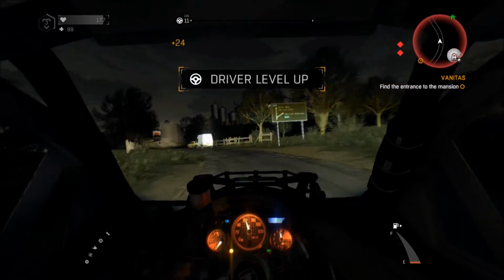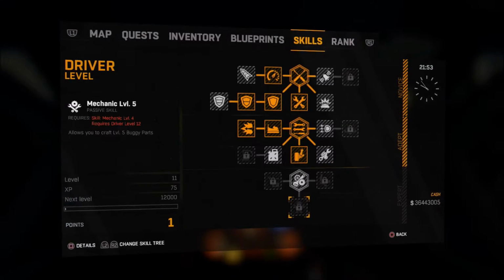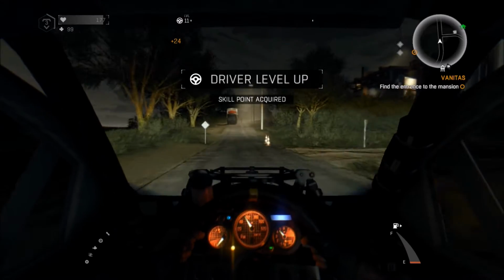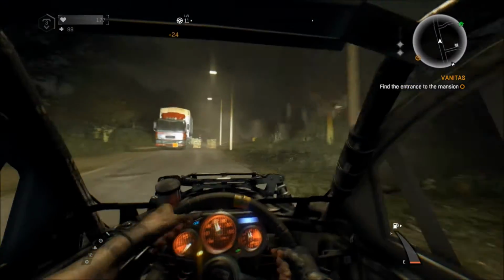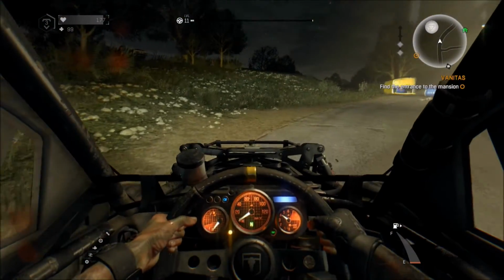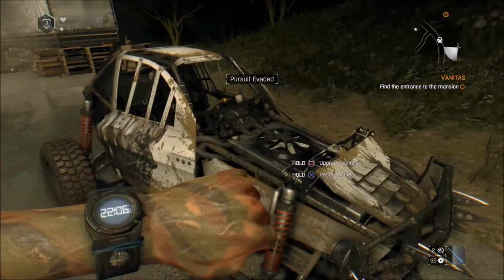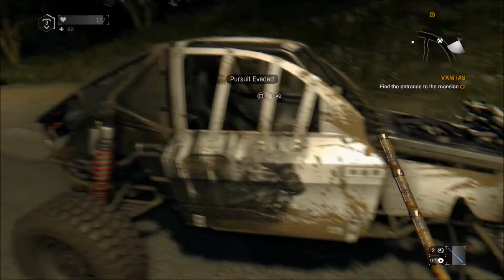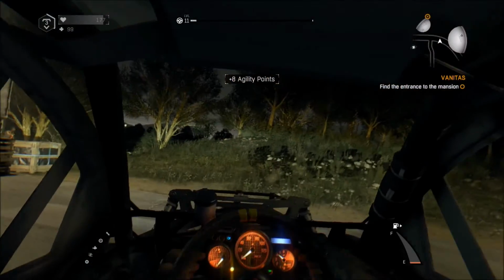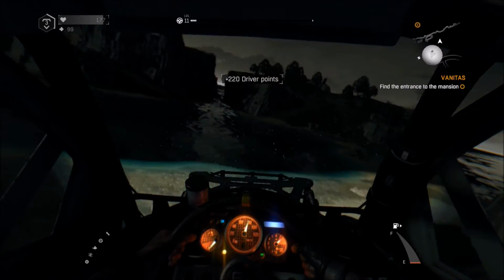Oh, wrong side, yes. Yes, driver level increased. Okay, like I said, let's get the reinforced cage 3. There we go. I actually want to check it out quick. Oh, it added. Yeah, it actually did add that. Sweet. Oh, I should have added gas. Wow, there it is.